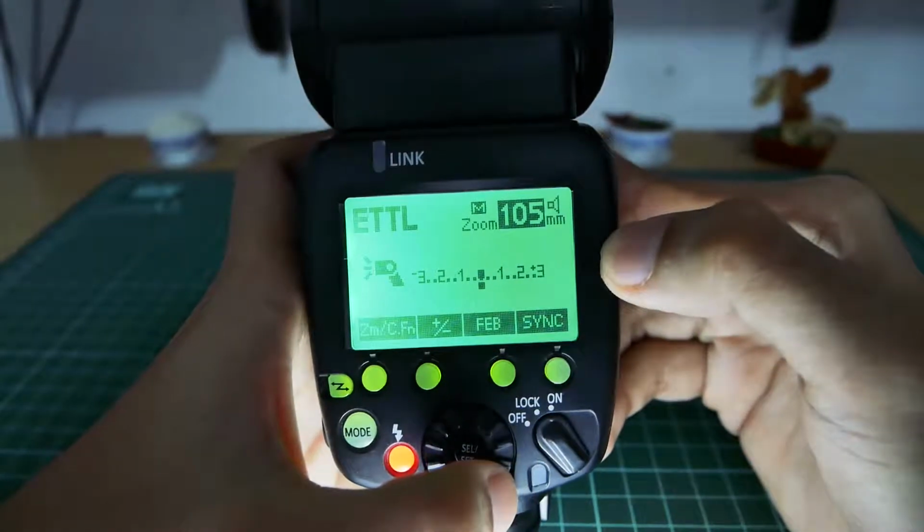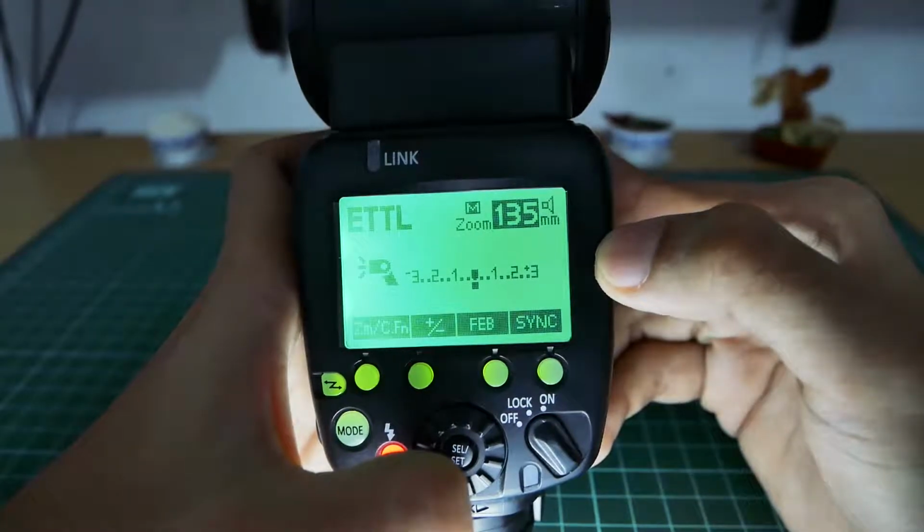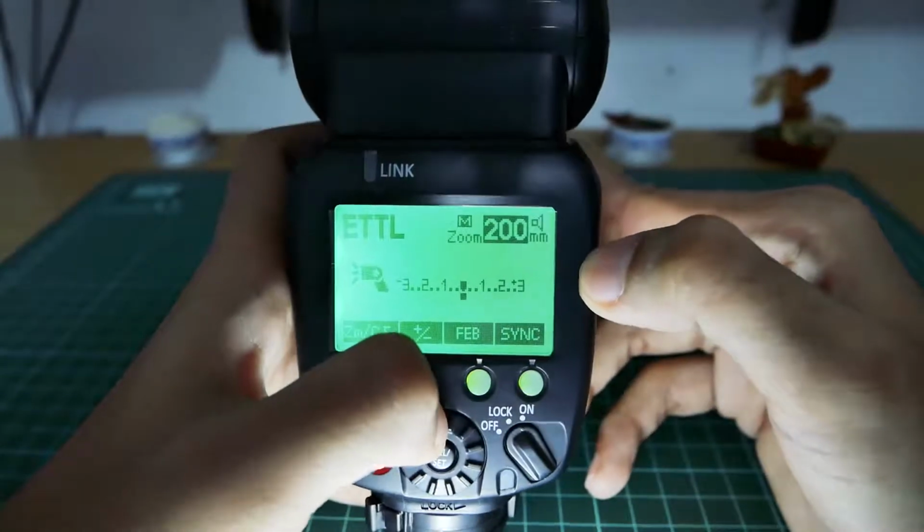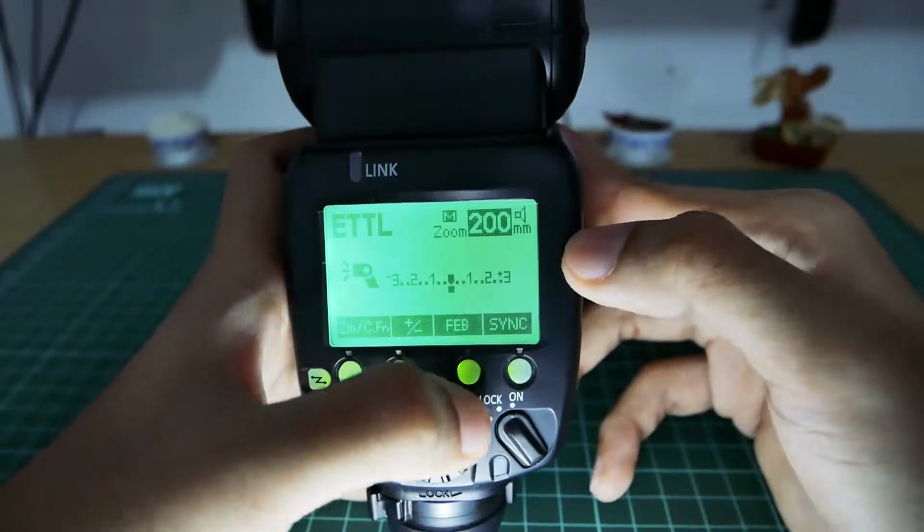and 105 millimeter, 135 millimeter, and 200 millimeter. So this flash is very powerful, up to 200 millimeter.